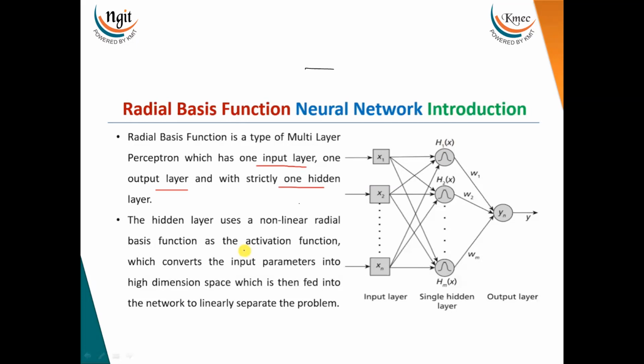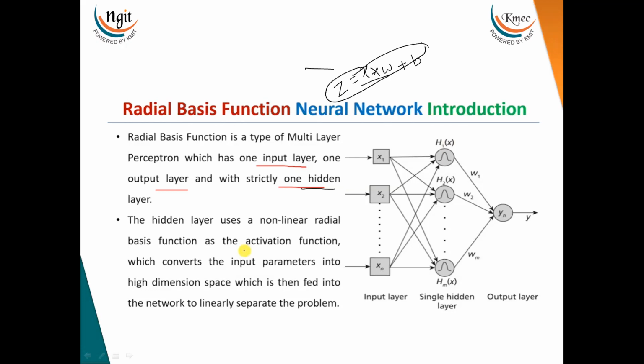So that is the difference between a normal multi-layer perceptron and a radial basis function network, that it consists of only one hidden layer. Okay, so what we are doing here, as you know, in every multi-layer perceptron or perceptron, we will have input data which is represented by x. That input will be multiplied with weights, and then you will apply a bias to it and you will get your value, which I'm representing through z. Now you are getting this result.